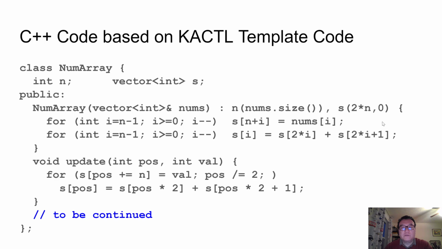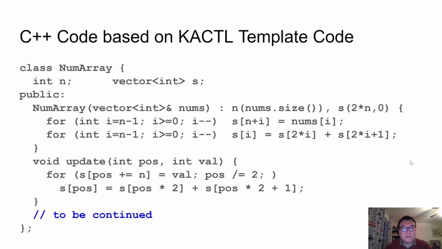But here I just want to illustrate that you can also directly initialize everything in linear time. First, put all the values in the input array into the second half of my vector. This is just this loop. Then, going backwards for each of the internal nodes, I compute the value as the sum of the two child nodes. Because I'm going backwards, by the time I'm computing node i, the children are already computed. So this initializes everything in linear time.